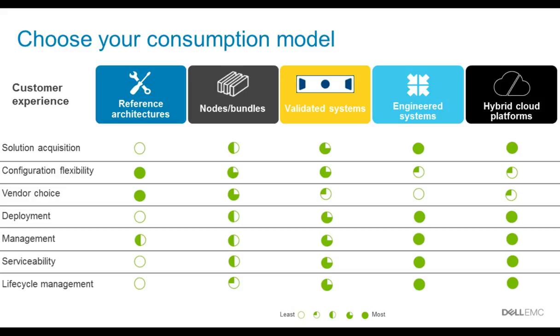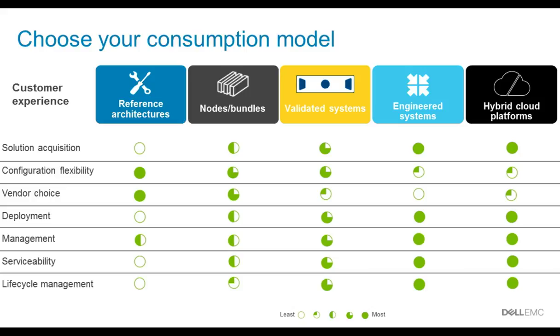The fourth consumption model is engineered systems, and we just like calling it hitting the easy button on a validated system. So that comes with more of an end-to-end lifecycle management, white glove treatment that Dell EMC can provide. And the last one is the hybrid cloud platforms that our portfolio contains.